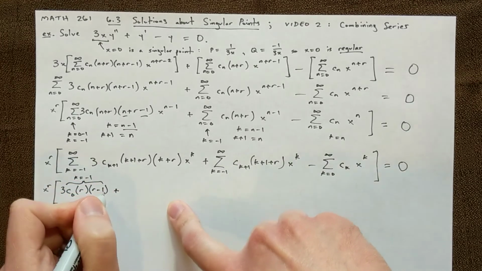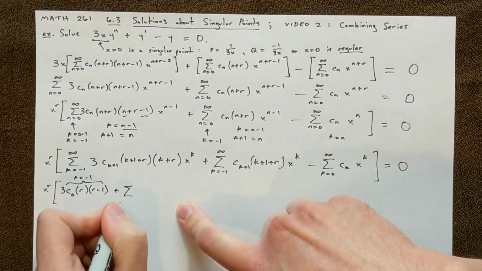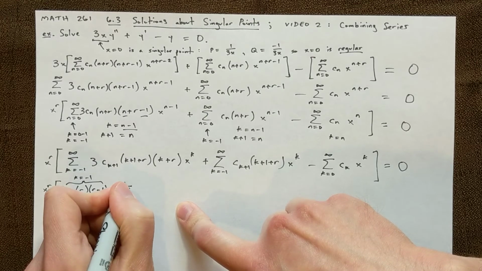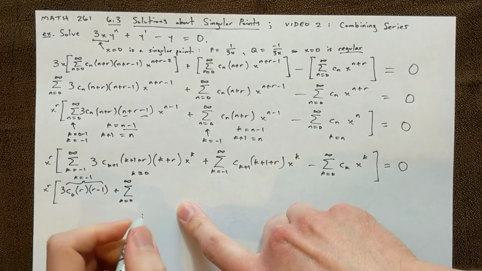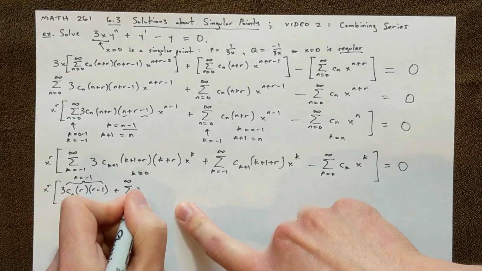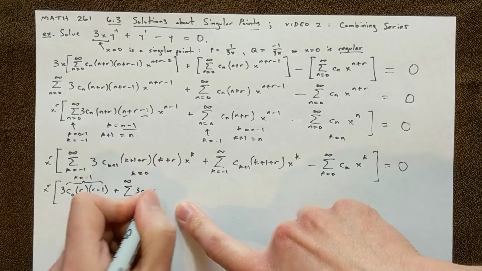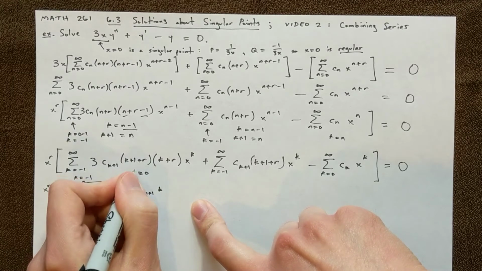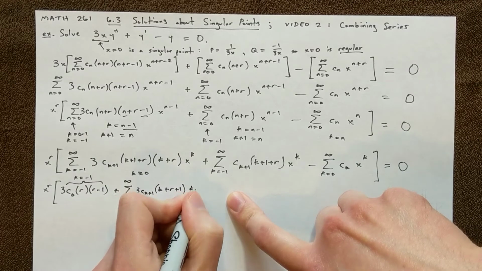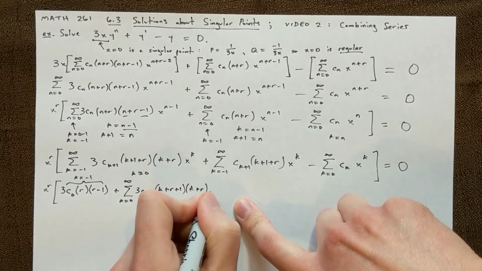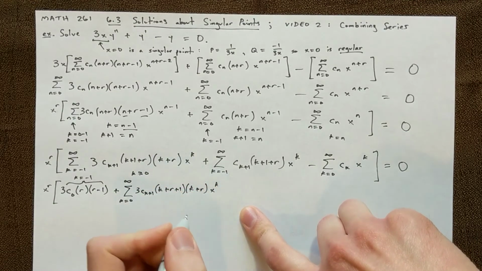And then we have plus the sum of everything else. Since we just wanted to pull out one term, everything else is k greater than or equal to 0. Should be good to go. And that would be 3c_{k+1}. I'll rewrite this one as k plus r plus 1. I like my variables before my constants. But otherwise, I'm just rewriting that.